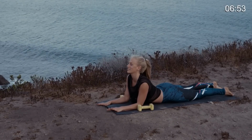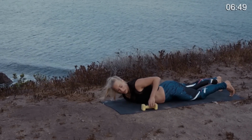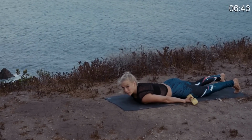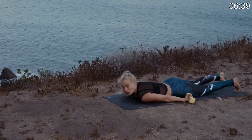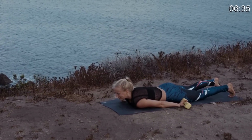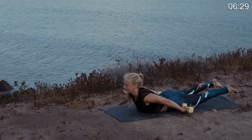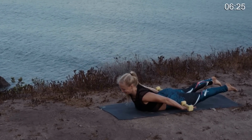Oh, that feels good. Okay, lower down one more time for this back stretch, for this back work. Press your pubic bone down. That's gonna be your anchor. And if you don't know where your pubic bone is, your homework is to go Google it. Pull your belly button in. Lift everything up and hold. Or you can enlist someone to help you. I don't know. Press your pubic bone down, pull your navel in.